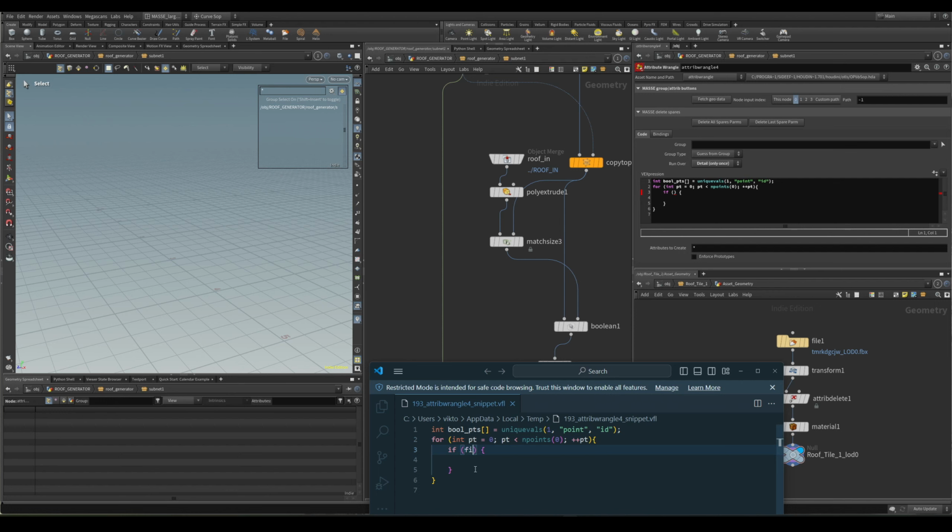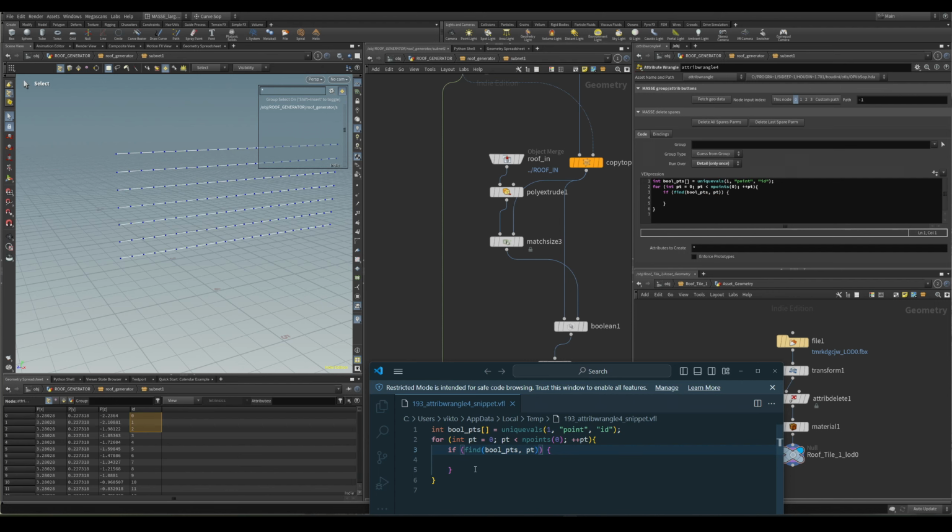So if find in Boolean PTs, and the target is going to be the PT. Basically, if it finds it, it gives an index in that array. So if it's bigger or equal 0, because 0 can also be the index of it, I just want to set a point group.